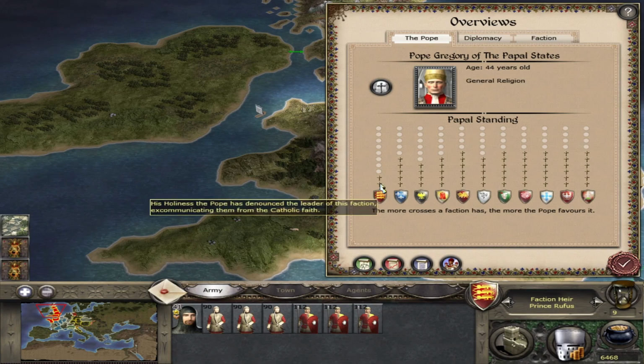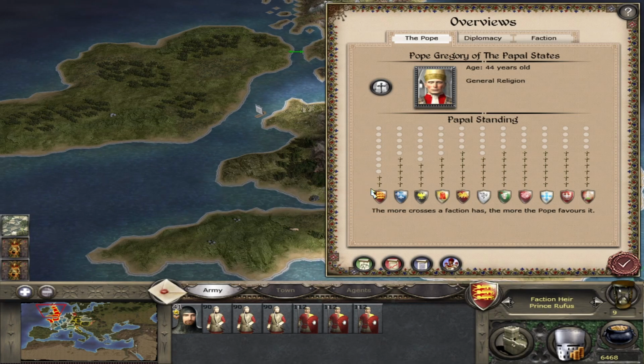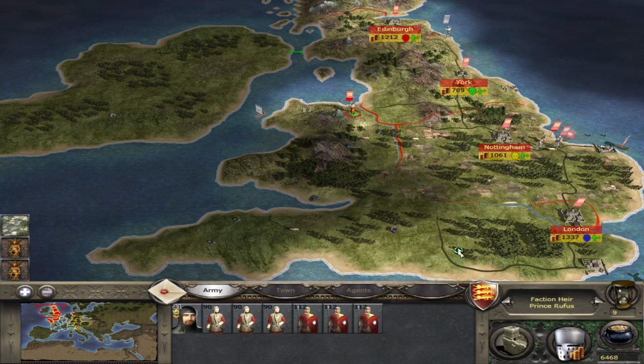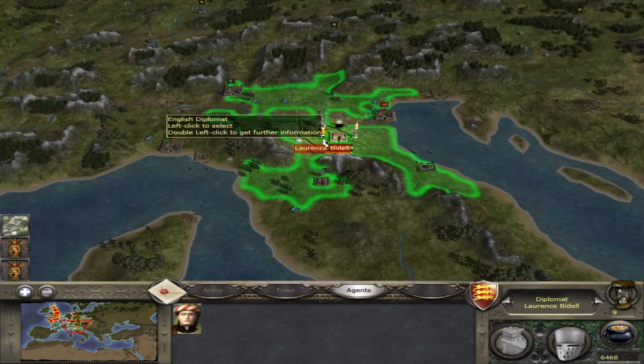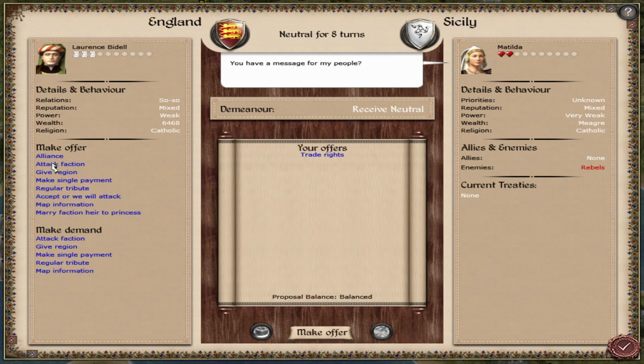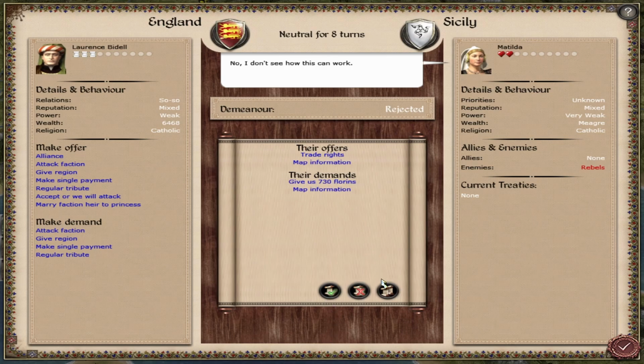Diplomacy, the Pope. Oh, okay. We're slowly growing on them, which is good. That is good. Your Majesty. We'll say hello to them now. Trade rights, map information. What's that? That is balanced. No, I don't see how this can work.